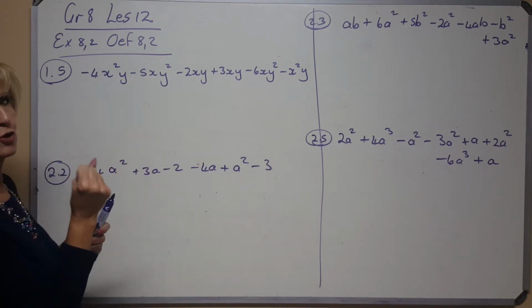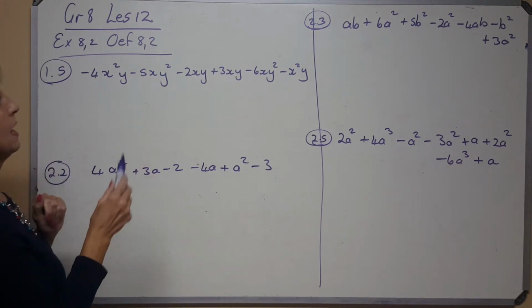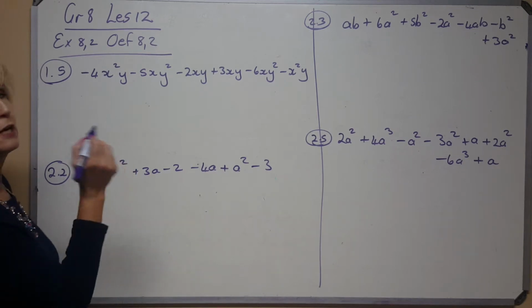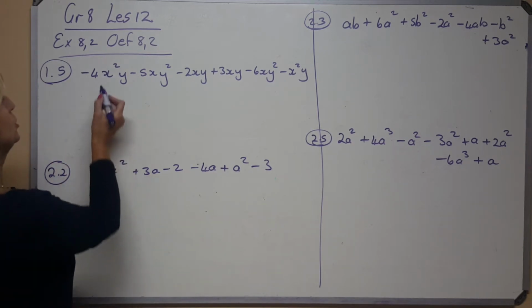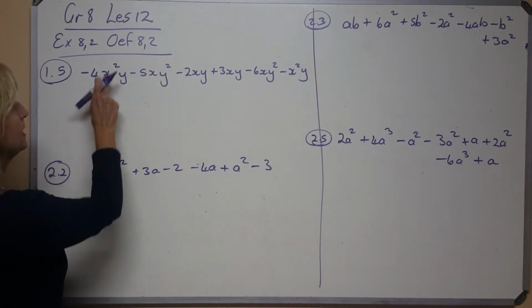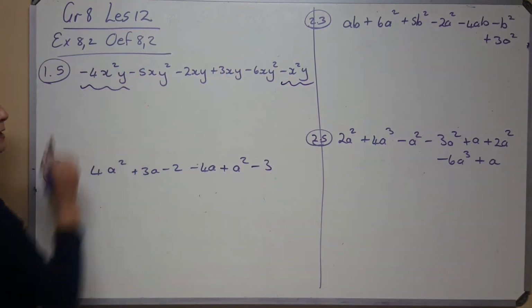You see a lot of terms. You can add the like terms if there are. Yes, there are. How do I teach you to identify your like terms? Onderstreep die goed wat dieselfde is. So is daar 'n ander een wat ook 'n x kwadraat y is? Is there another one with a x square y? X square y. Yes, those are like terms.